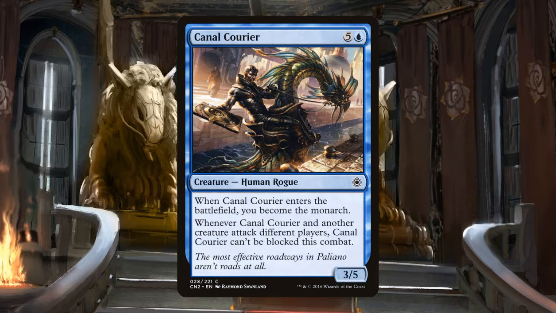But let's be fair, drawing just one additional card per turn is okay, but it's not great. Especially if it comes with the conditional stipulation that if another player deals combat damage to you, not only will you lose that benefit, but that other player will gain it. So if you can't keep the Monarch status, not only are you losing out on that card draw, but your opponents are also going to be benefiting from it instead of you.